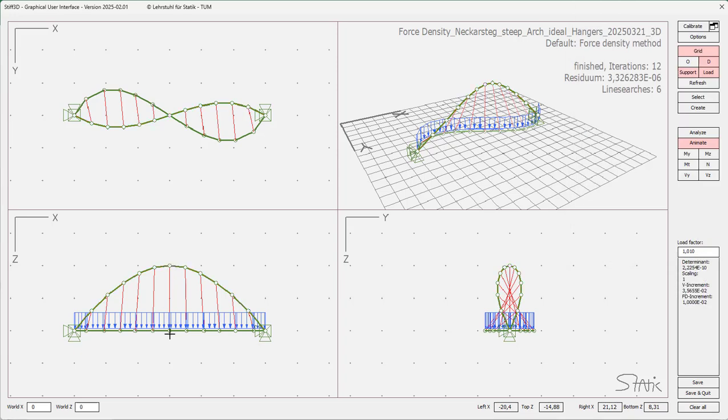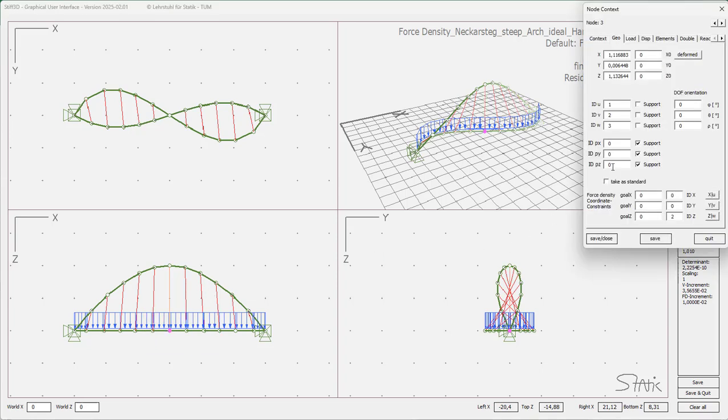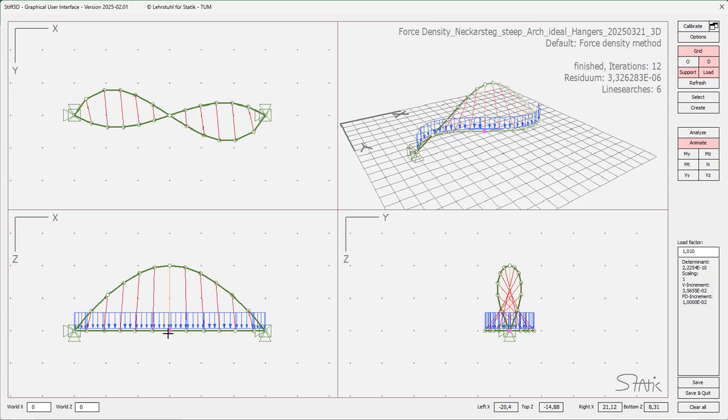Let's also take a look at one of the deck nodes, perhaps this one here. Let's edit it. Again, you see we had been starting with z equal to 1.13. Deformed, yes, we are successful and we have reached the goal. Let's check the length of elements. This had been, if you remember, the goal length 2.5. For that we have to activate here the display of element forces n.